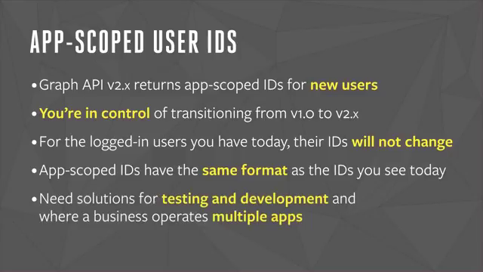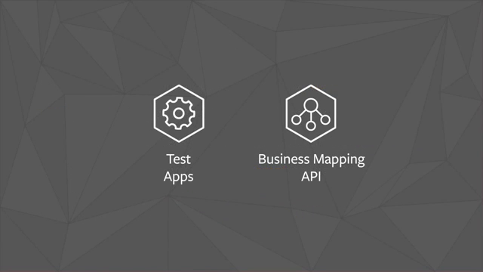Lastly, we realized there's some cases where you need to know the same user across multiple apps. We built solutions to help during testing and development, as well as for those businesses who operate multiple apps, such as social game developers. For these two cases, we built Test Apps and the Business Mapping API.